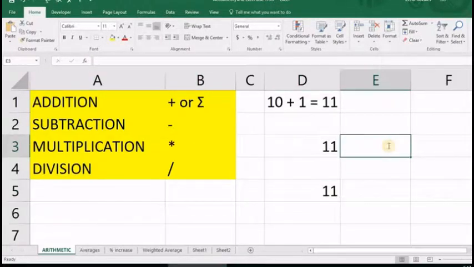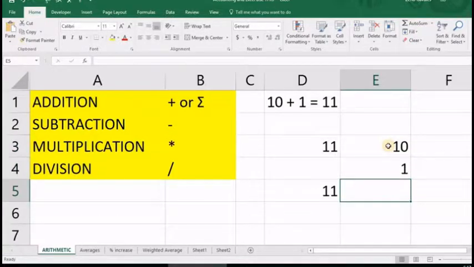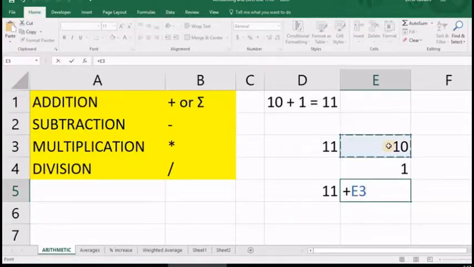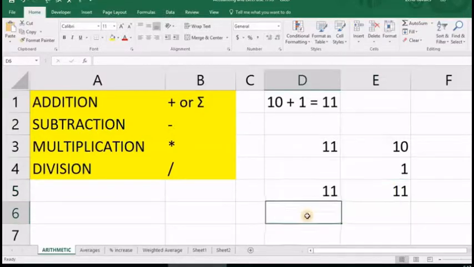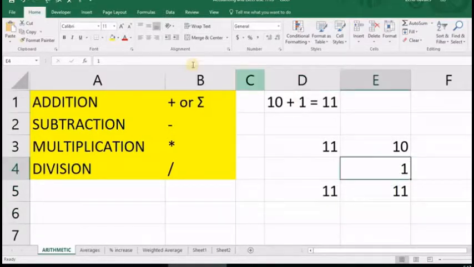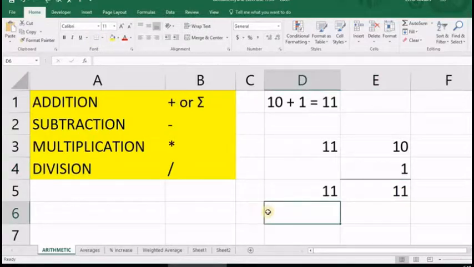Better than that is to actually put the data, 10 and 1. And this is a very common situation. And then to add them up, we can say plus and go over to the 10 and plus and go over to the 1 and hit enter, and that's 11. And this shows our work. It's also a lot easier. And on top of it, if let's say we want to make this look better, we'll learn to underline and make it a better presentation.